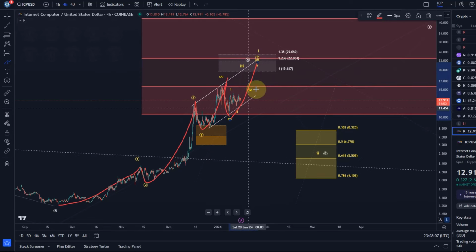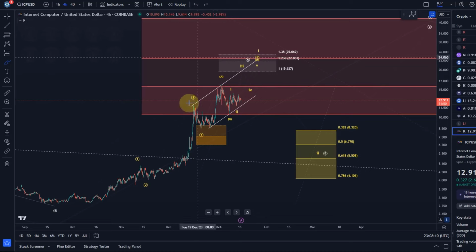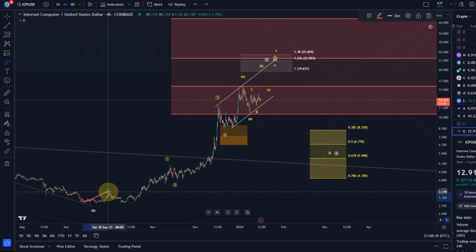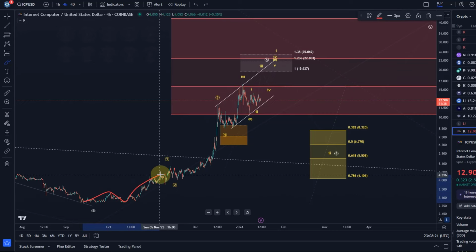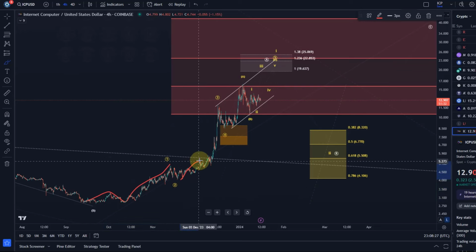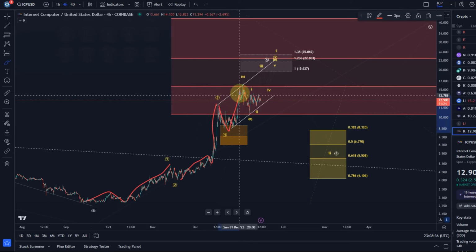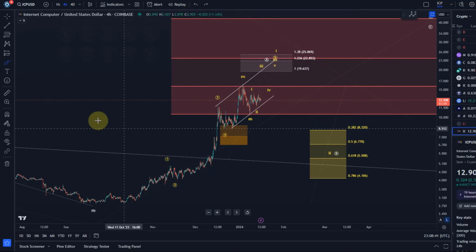You might ask, why A, B, C? Well, it's quite clear because this mess here isn't really impulsive. You know, this initial move up was a three wave move. So I'm counting that as an A wave, a B wave, and a C wave in wave one. This here is also a big mess. Different ways of looking at this A, B, C. So it's just a combination of three wave structures, then the wave four, and I see this wave five also as an A, B, C. There will be other interpretations, okay? That's to a degree subjective, how we count these waves, but that's why we use the Fibonacci levels.